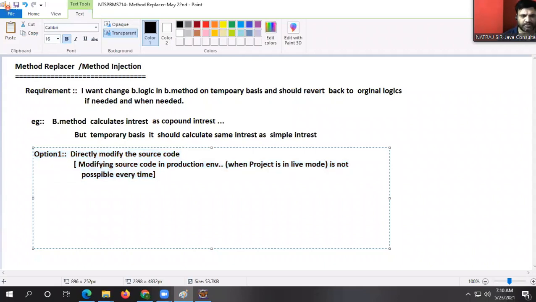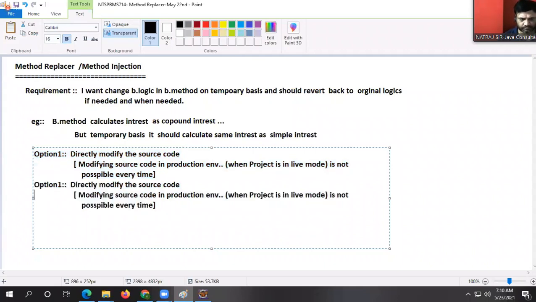Yes, guys. Option number 2: develop a subclass for the class where the business method is there, and override the business method with the new logic.